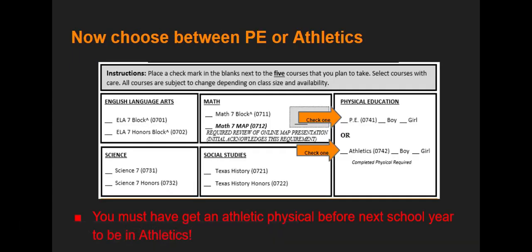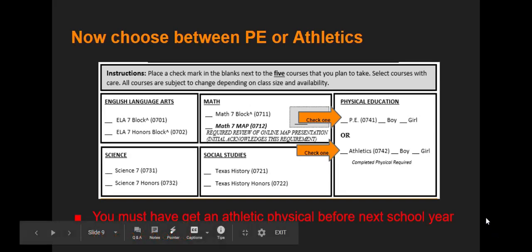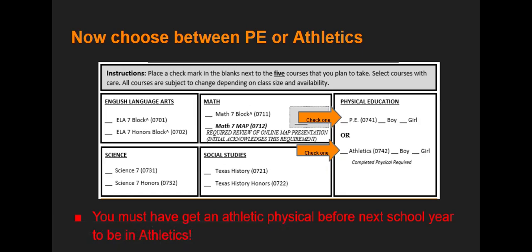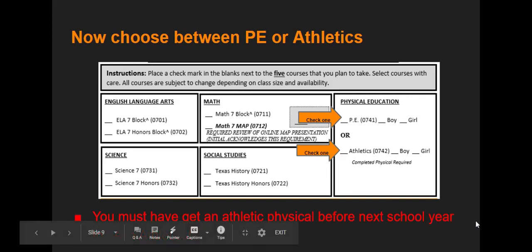So at this point, we're going to let you see your options. Again, select either PE or athletics. And please remember to mark whether or not you need to be in the boys or the girls class. We will make sure that we get that designated in the computer as we enter that. But also please remember that there is a course requirement of having a physical for this class. If that is not done, we will change those who have selected athletics into PE if that is not completed prior to the start of school.